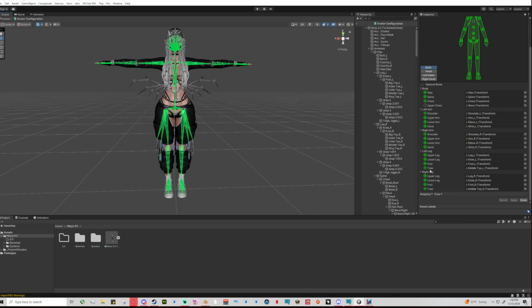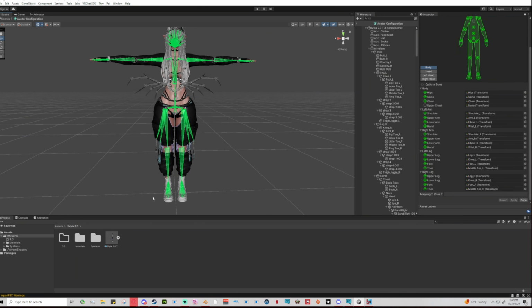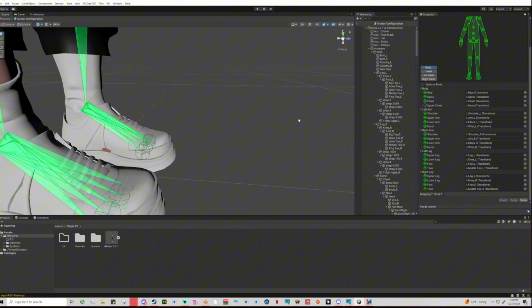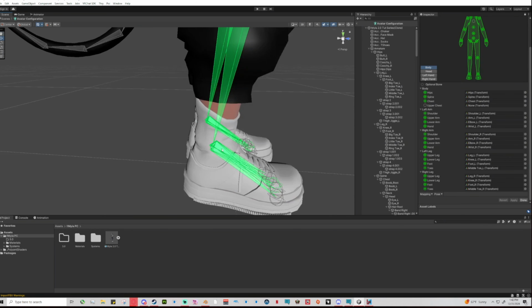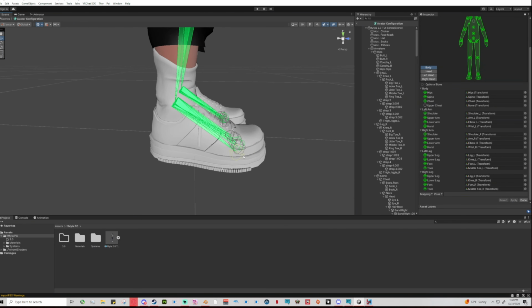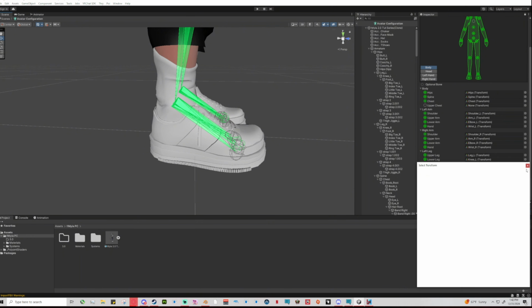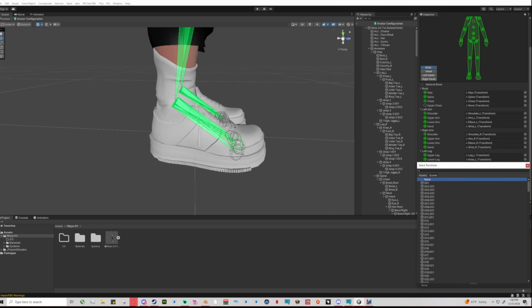One of the things that I'm kind of talking about is right here, it says toes, middle toe. You don't necessarily have to map your toes. I know some creators prefer not to. I don't really personally understand the difference on why we would or wouldn't. This base has the toes actually rigged, which is very interesting. This is Zimpia's e-girl base, but some creators won't have the individual toe bones. They'll just have foot, and then it'll say toe, and you can put it in there. But since this one doesn't, I'm just going to click this little circle and go none.